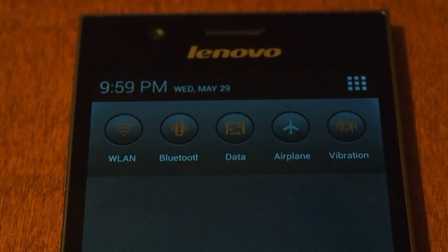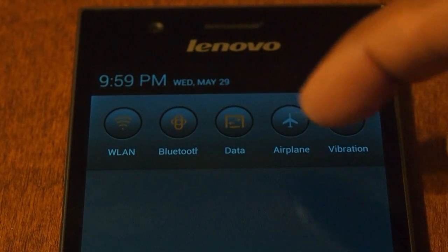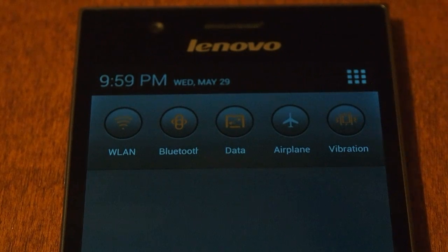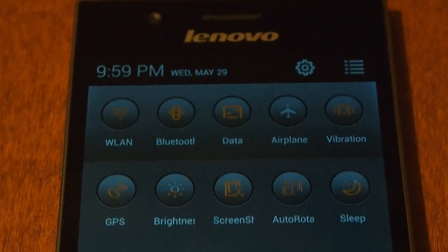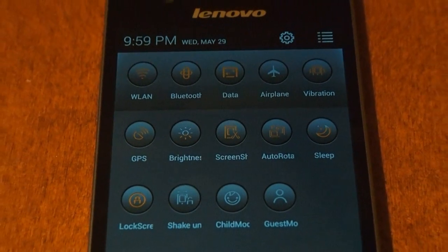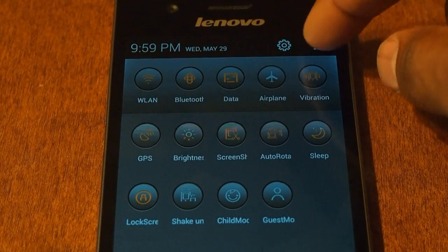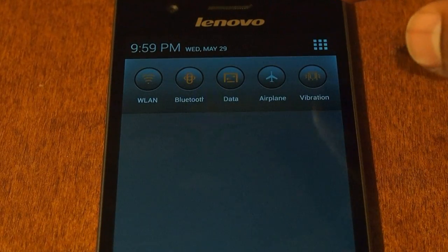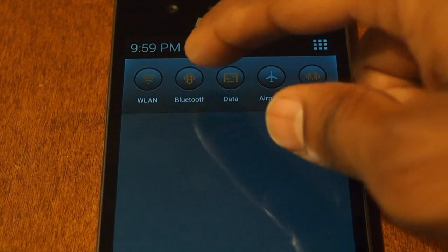Non-transparent shade. You have key toggles up here that you would use. They also have additional toggles there if you click that button. You get the time and things like that up here. Shortcut to settings, and so I can jump into one of these settings, for example.